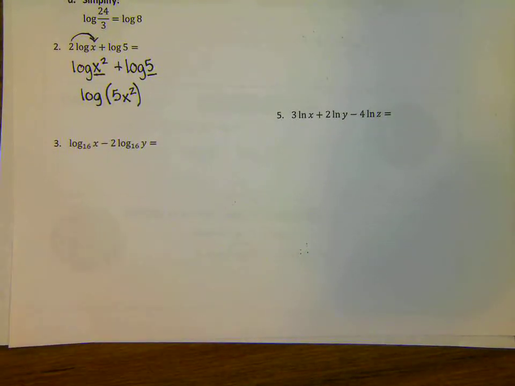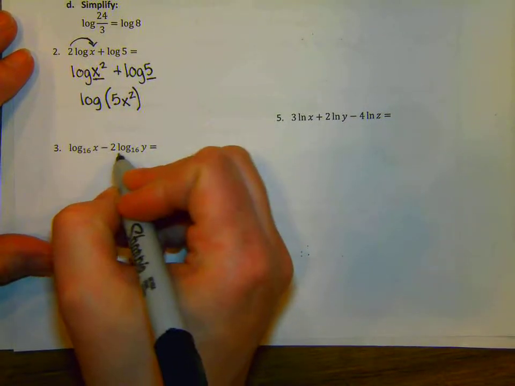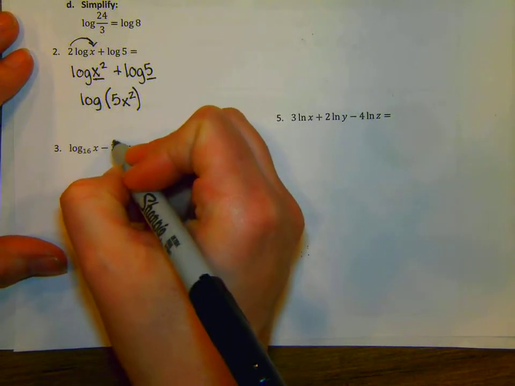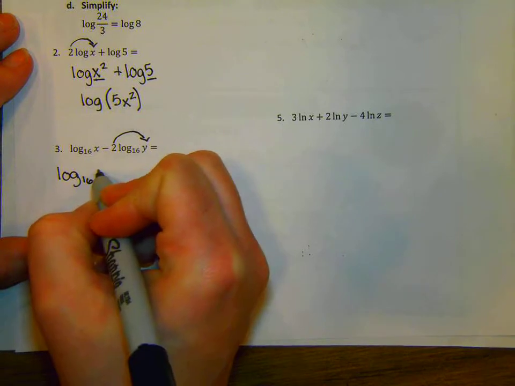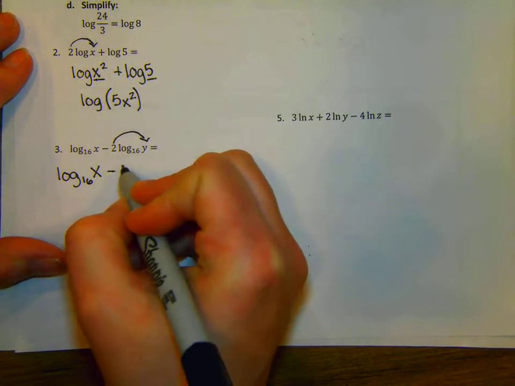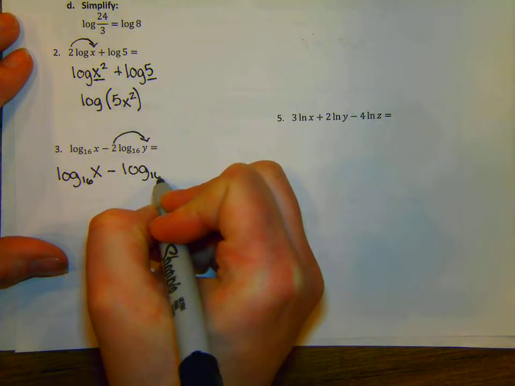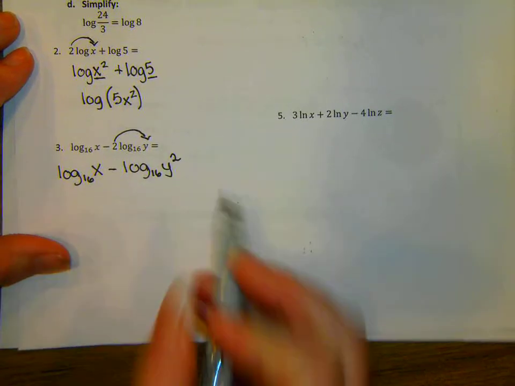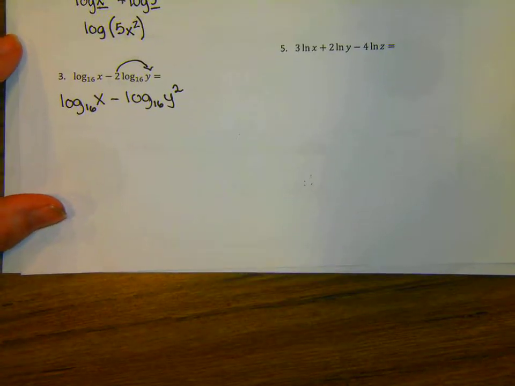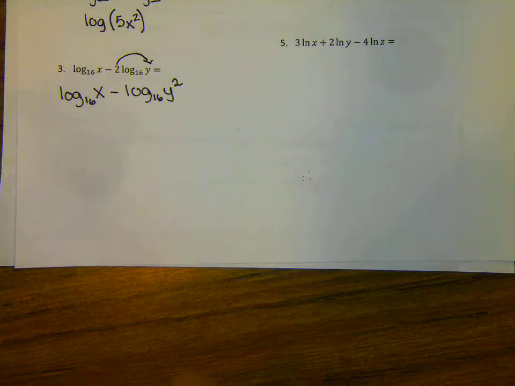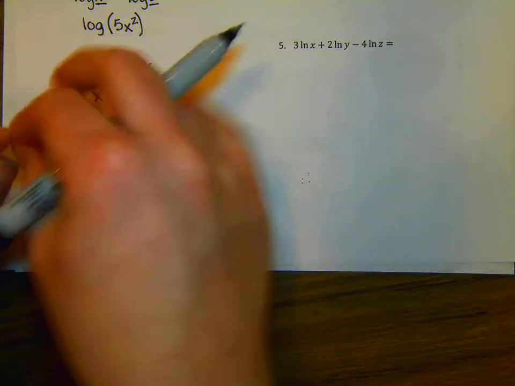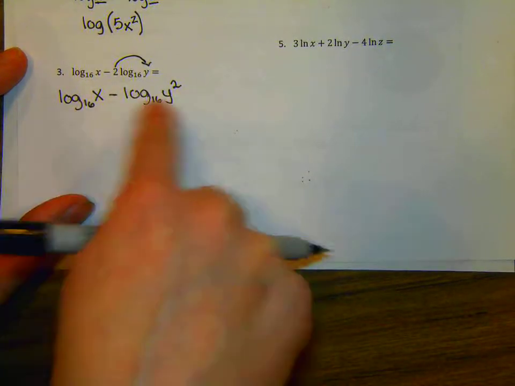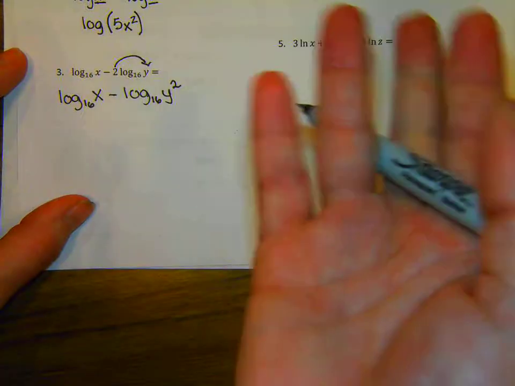Now, here, first thing, is there any power rules? Yes, the 2's in front, so we're going to take care of that first. So just rewrite it with y to the 2nd power. Now, is there any product? No, because this is 1 term y squared and this is x. There's nothing, and there's no pluses. So if there's no plus sign, you're not doing the product rule.